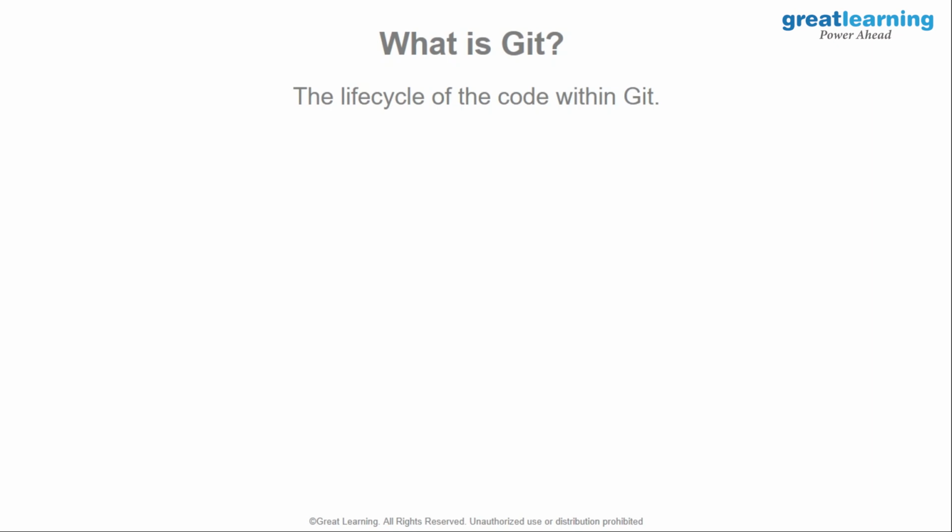All right, so now we've understood a lot of things about Git and version control systems. Let's understand how the code flows within the Git system itself. From what we have learned so far, you can probably deduce that you will write the code on your system and that code will be pushed onto the distributed repository or the cloud, which is exactly what is happening in Git. But there are a few steps that we didn't mention. Now let's start talking about those steps.